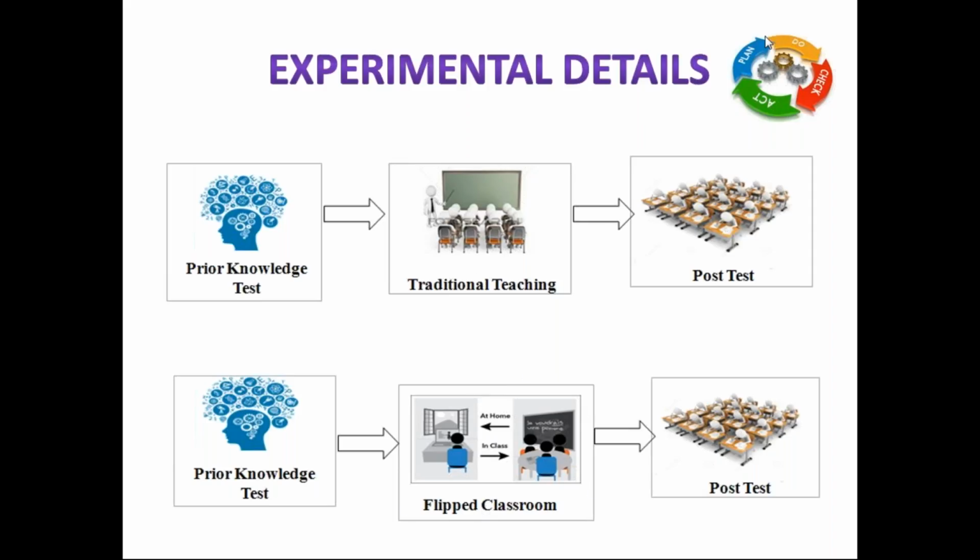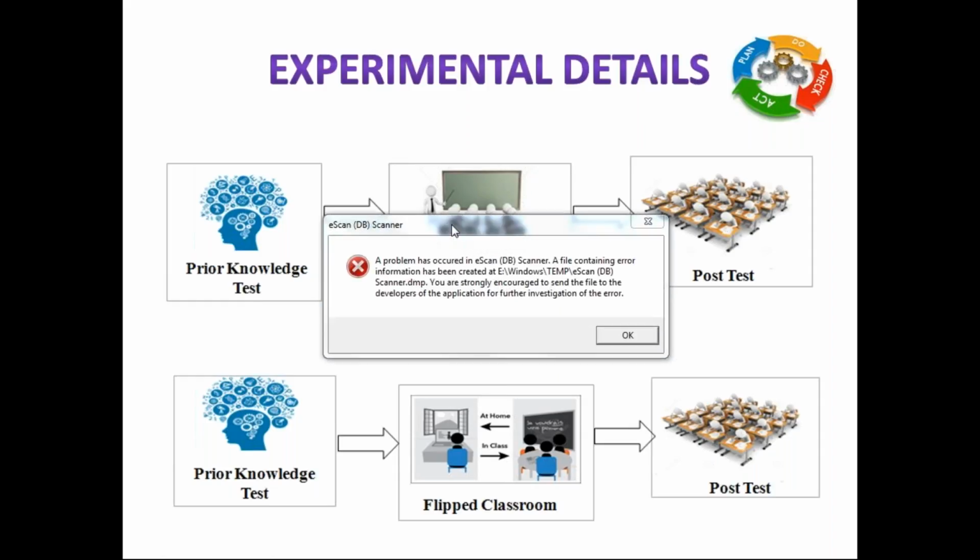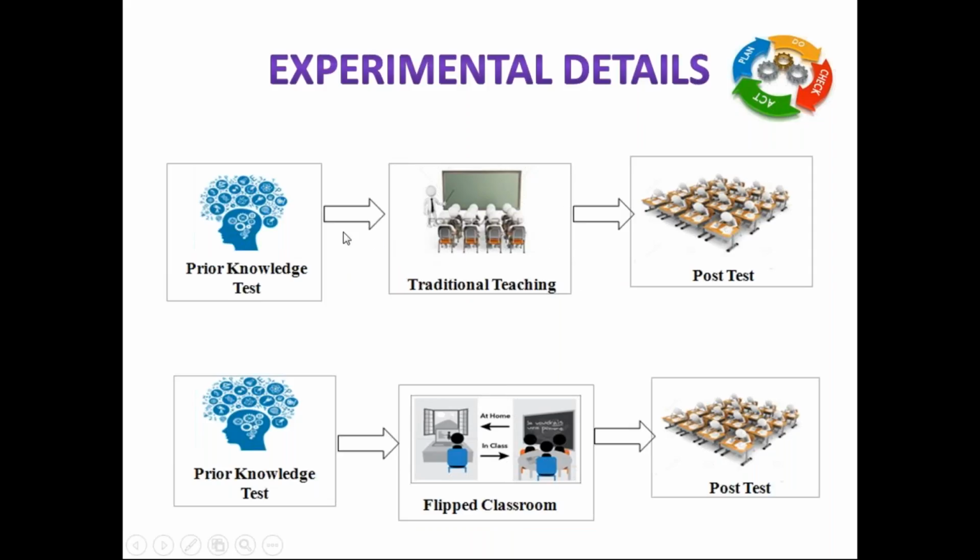Now, in the traditional teaching part, when I divided the students into traditional and flipped classroom groups, I divided them with equal mental ability. When I conducted the test, I divided the students in such a way that students of 10% mark will go, one to the traditional teaching, another to the flipped classroom. So students getting 16% marks, 60% marks, one goes to the traditional, other goes to the flipped classroom. Likewise, the division is done. So the two groups formed are of equal mental ability.